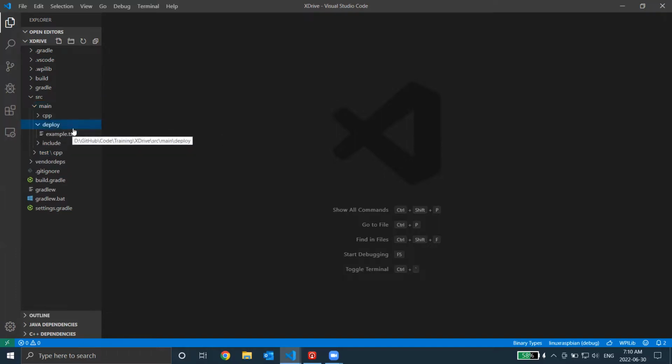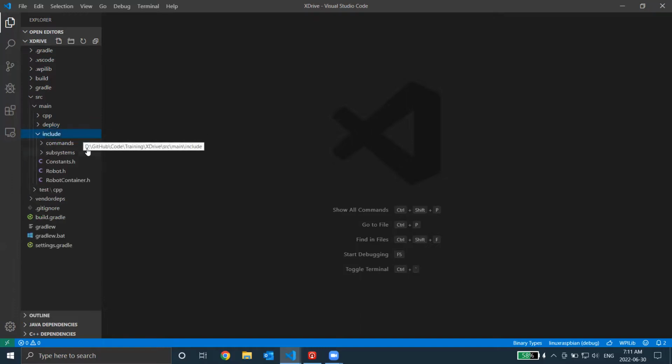The deploy folder is just the folder that if you wanted to send over certain files to the VMX, you could put it in there. And when you send it over, when you run deploy, it will send those files over to that location. So if you have vision pipelines or other code that needs to run, it can go in there.